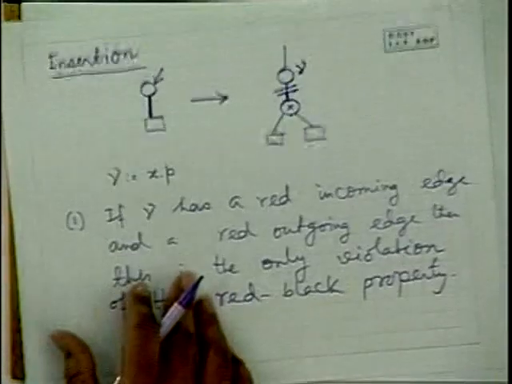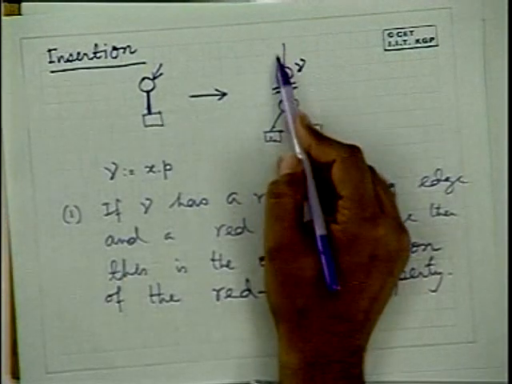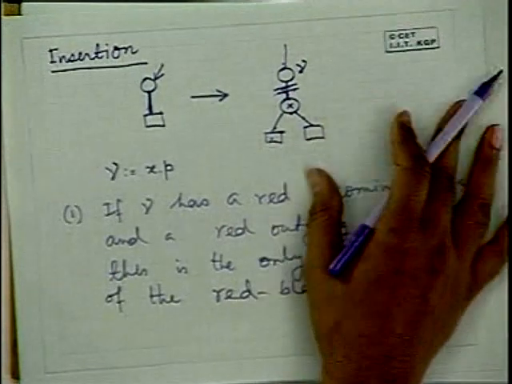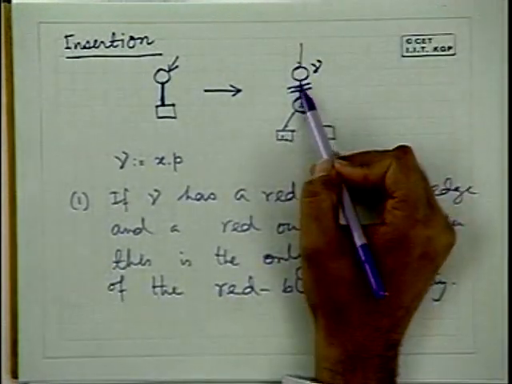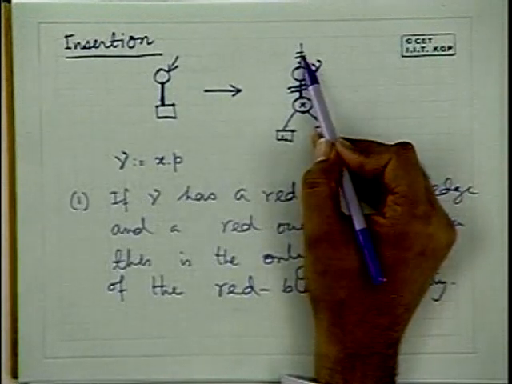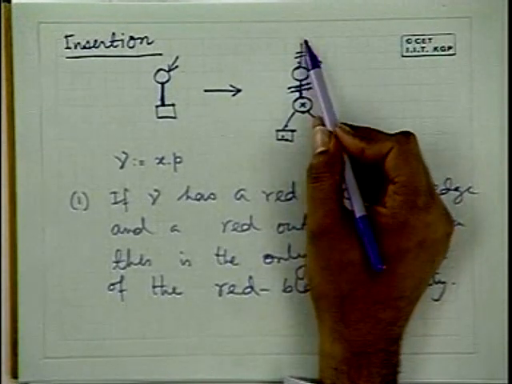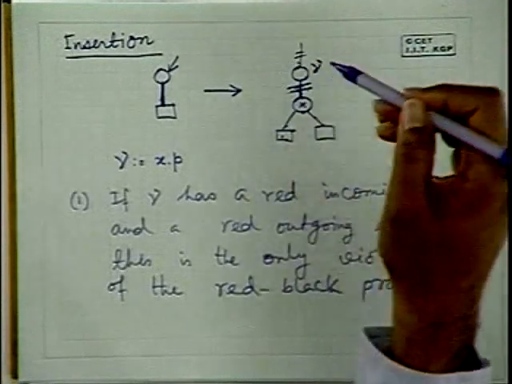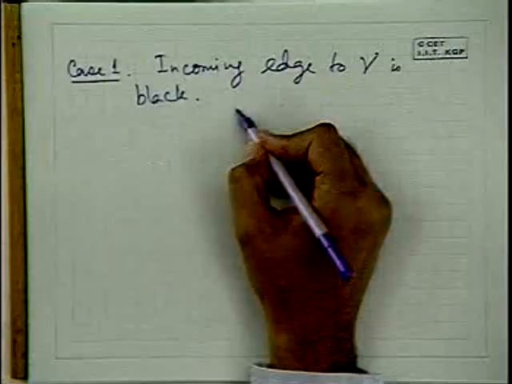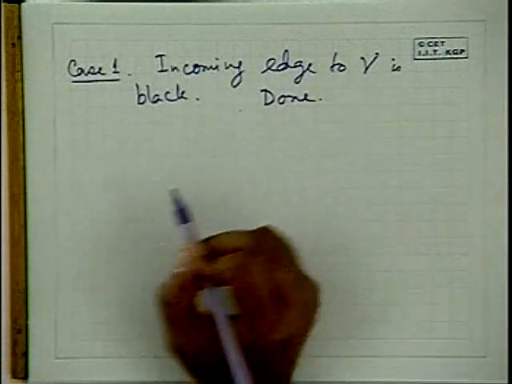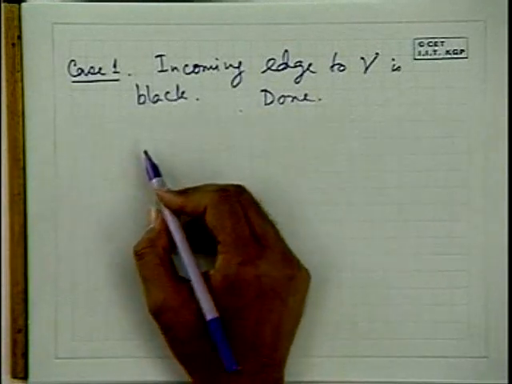You remember? We made this one red and this one is black, or even in the generic state, actually new will be moving up. Suppose we have made this one red. So we will probably have to move up, but at some point, suppose incoming is black, we are okay. There is no black red situation anymore. We are done. So in this case we stop. This is case 1, which is a very easy case.